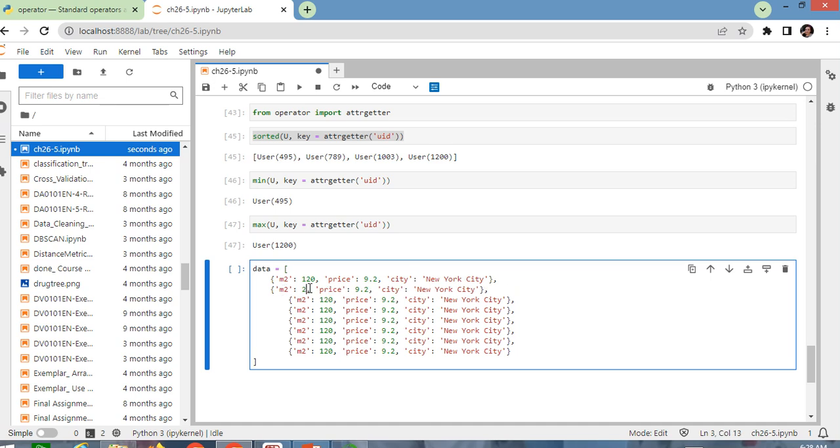Let's change the values. For example, Los Angeles. Houston instead of New York City.